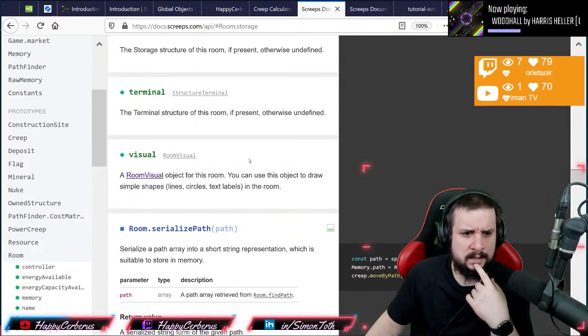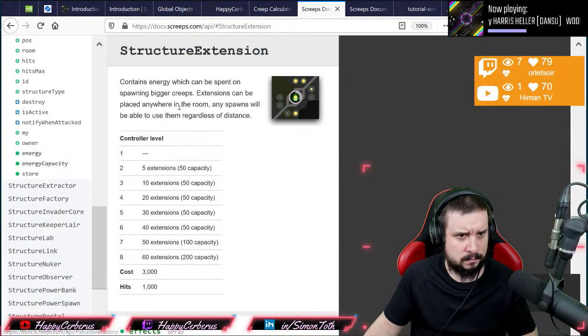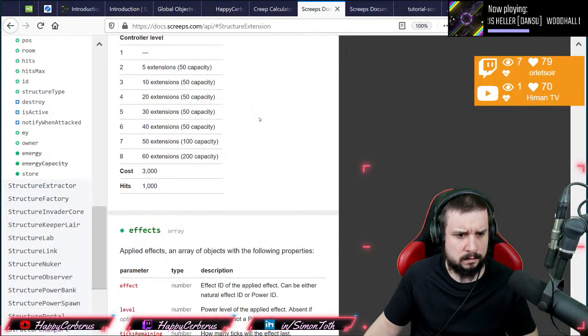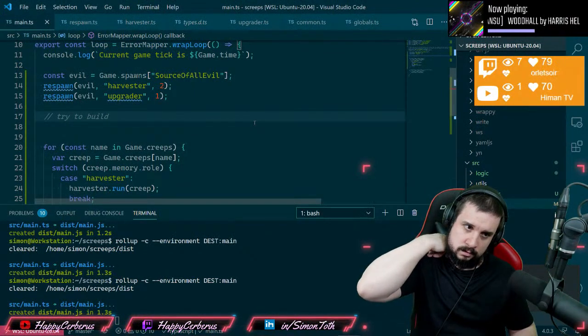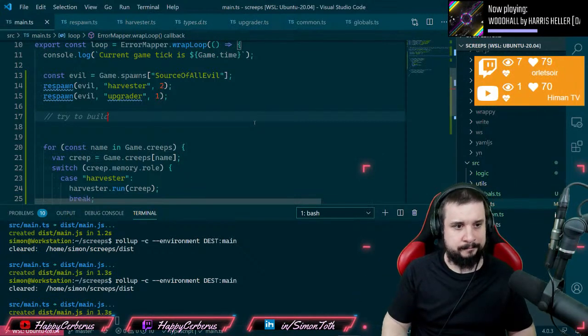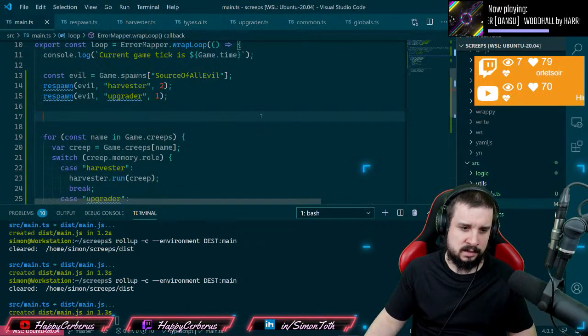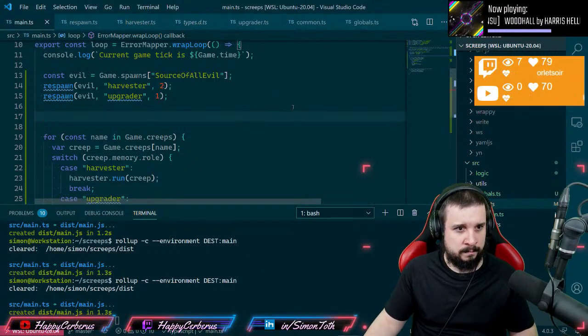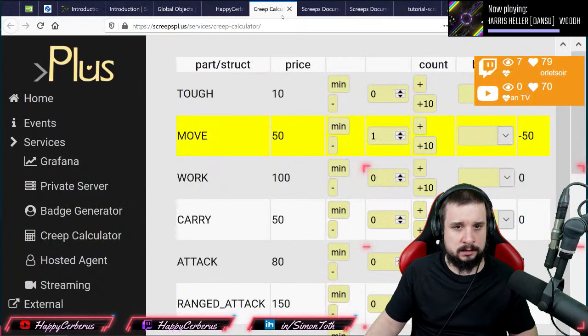Wait a second. Do extensions decay? So yeah, there really isn't too much motivation for not building them manually. I mean, not building construction sites for them manually. Because realistically, yeah. Okay, anyway, I will need a builder for sure. So let's do a builder first.